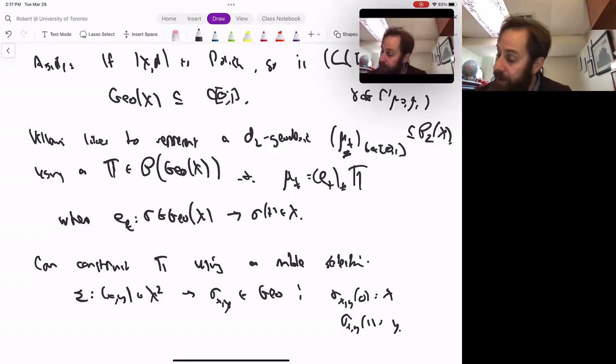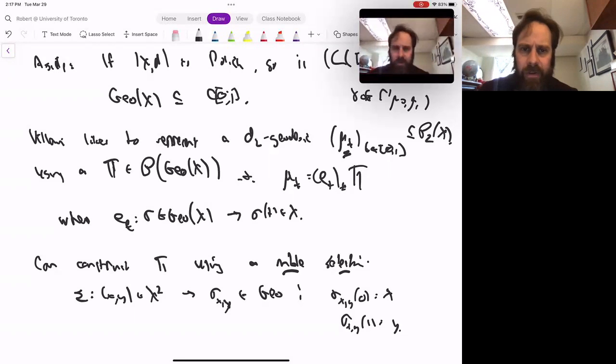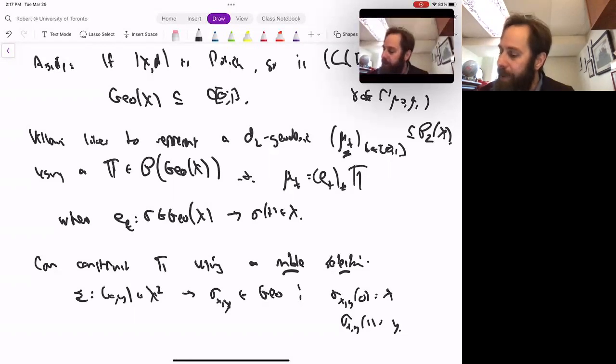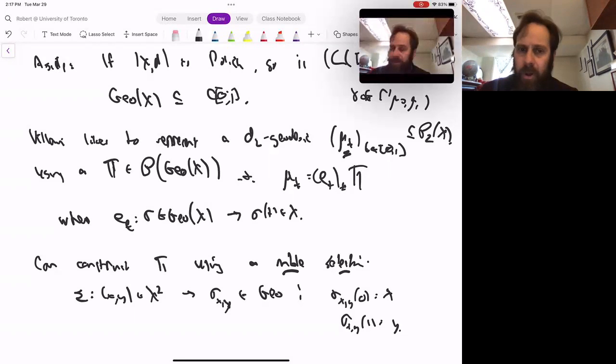So in order to do a measurable selection using the Kuratowski–Ryll-Nardzewski theorem that we talked about earlier, you need to know that for every pair of endpoints x and y, the set of geodesics joining them is closed, and limits of geodesics are again geodesics, but both of those things are easy to check. Now this is kind of a non-constructive proof because the existence of measurable selections goes through the axiom of choice, and Villani and Lott give a constructive proof.